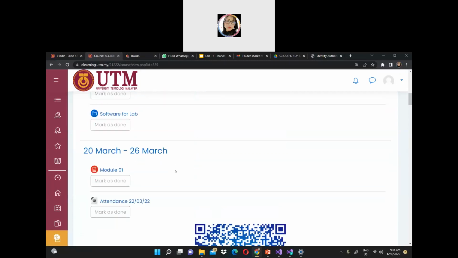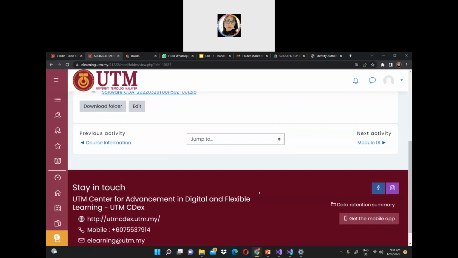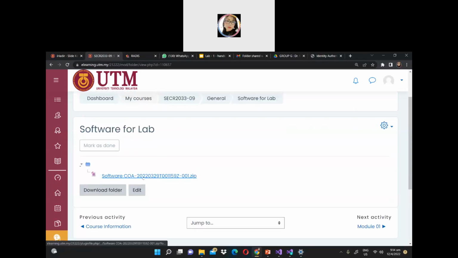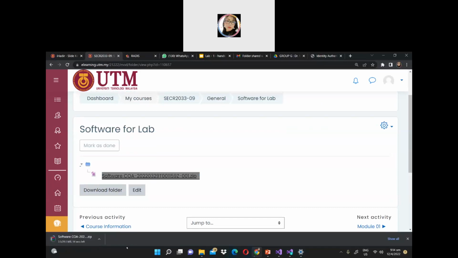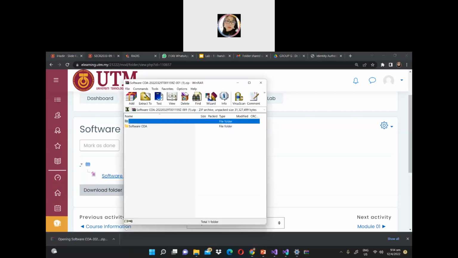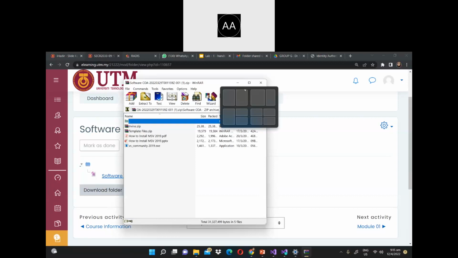At the top, you can see there is a software for the lab. Under this folder, if you unzip it, you're going to see there is a folder template, isn't it? Yes, there is a folder called template, Doctor, but in the folder, there is a file called how to install. It doesn't mention the last two steps, which is the project properties. Last time I already informed in class. So I still have the error. Now I want to apply this one. Okay, you can try to apply and then try to run, okay?